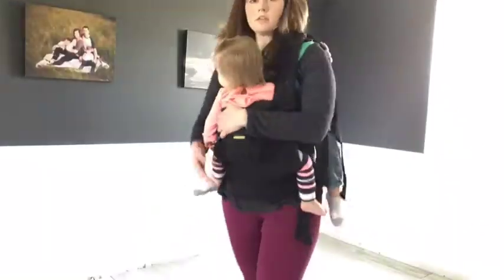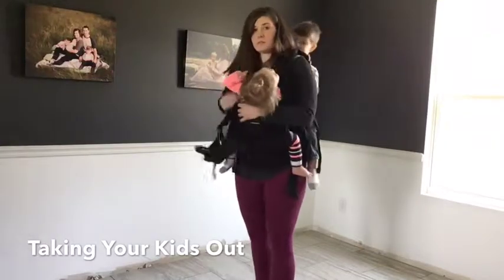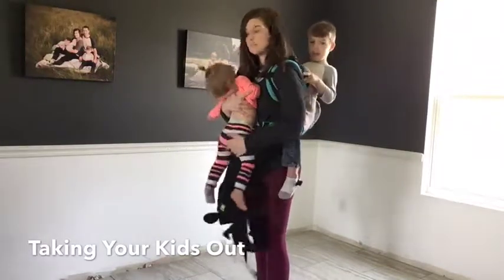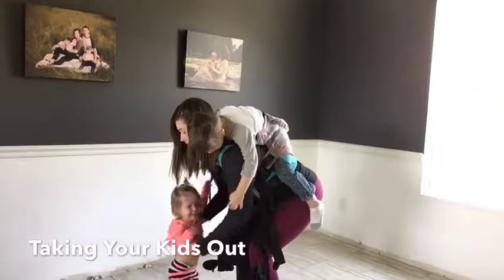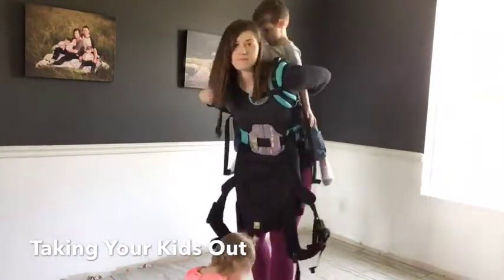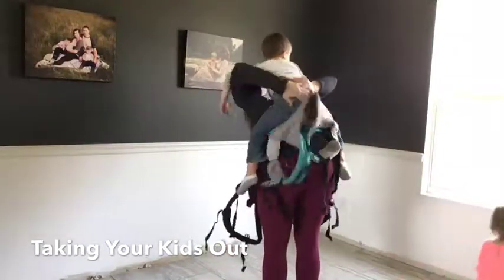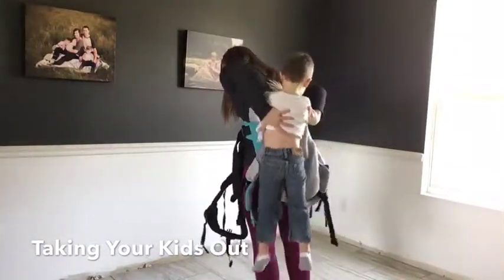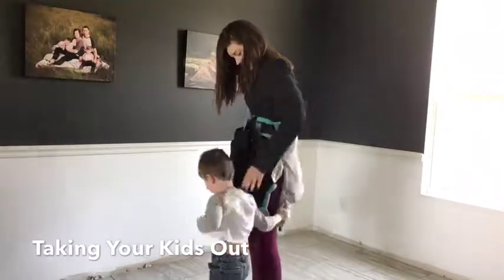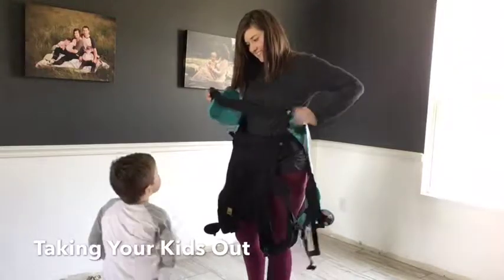I get questions all the time on how to get your little one out, and it's simple. It's just the reverse. So unclip that back piece, keep your hand on your little one, gently set them down. If you have one on the back, do the same. Unclip that front piece, keep your hands on them. I bend forward when they're on my back just to keep the momentum forward rather than them falling backwards. And then just take your waist straps off one at a time and store them wherever you need them.